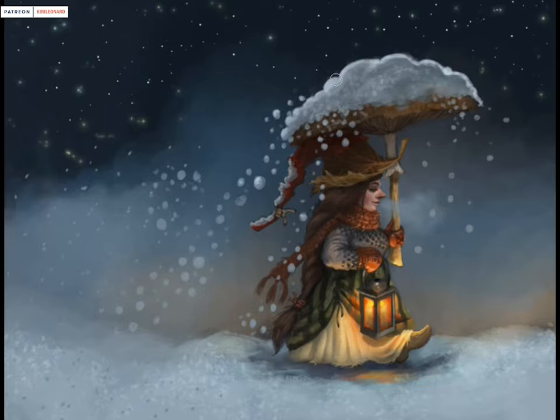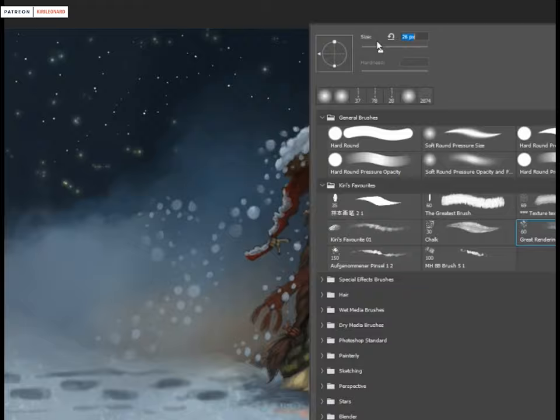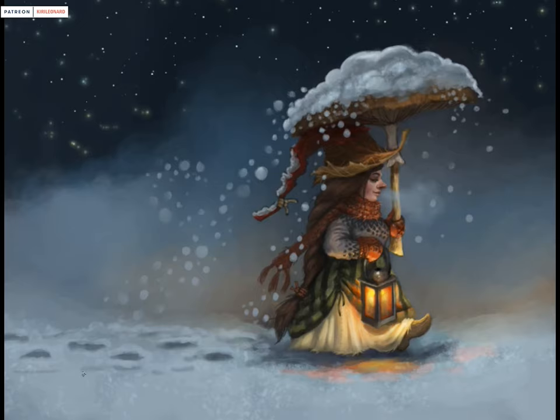In this part of the process, it's really adding those final details, and it's making the whole thing come together, making sure the light is right everywhere, that everything is tied together. I'm adding some footsteps here because obviously there would be footsteps in the snow when you're walking through it. And all of this just helps to make the character part of the environment. And then I'm also realizing that the snow blobs that I have falling off her mushroom are a little too round, a little too unnatural, so I'm going to be going in and working on those.